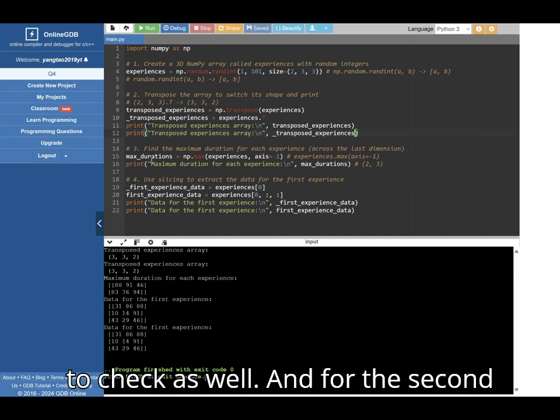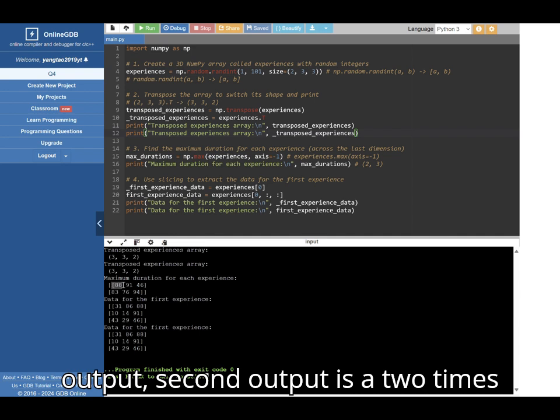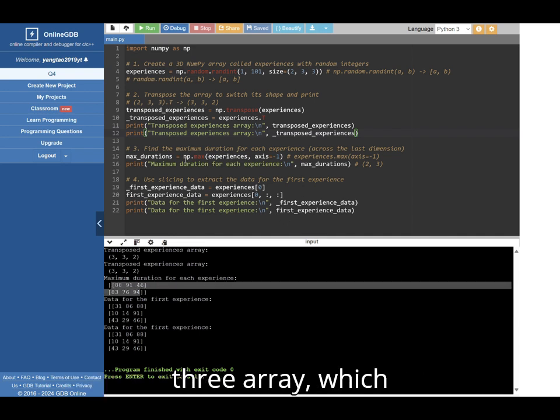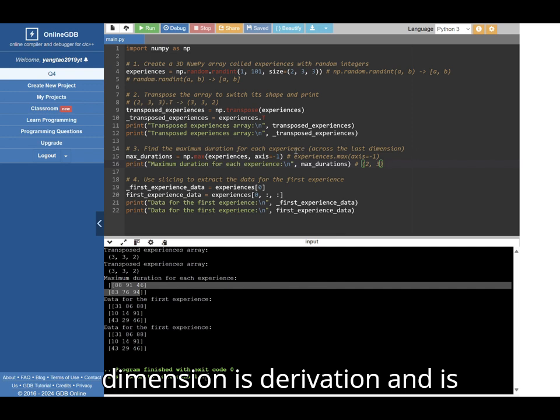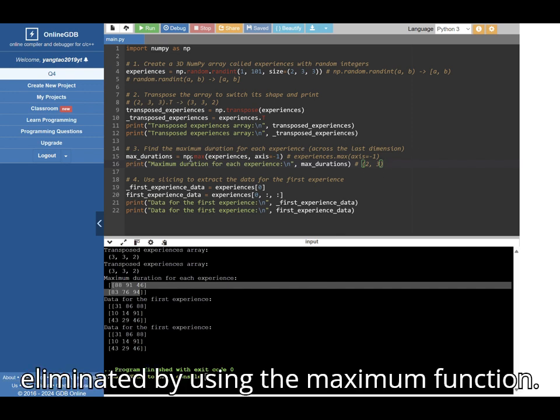And for the second output is a 2 times 3 array, which corresponds to our assumption before, because the last dimension is duration and is eliminated by using the maximum function.